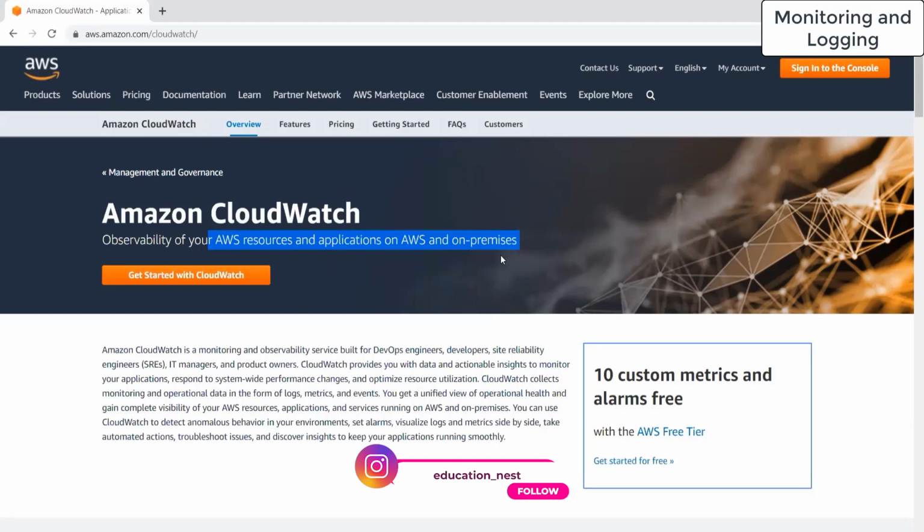Now here, AWS CloudWatch collects the data in the format of logs and events, and it also collects the metrics, and provides us with information for everything that I would need in an organized way for all of my AWS resources. And we can use CloudWatch to detect anomalous behavior in the environment. I can also set the alarm. I'll show you at a high level how we can do the same. And we can visualize the data from the logs, take action, and troubleshoot the issue.